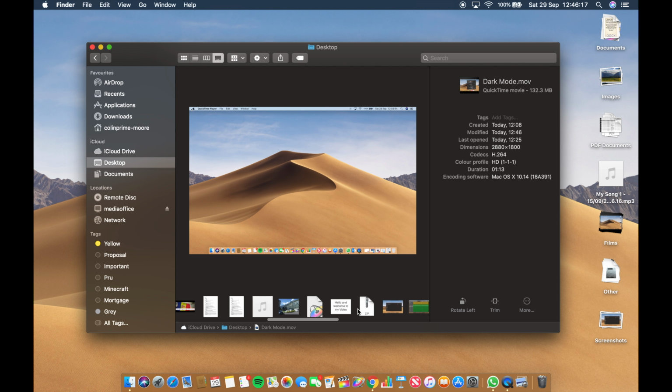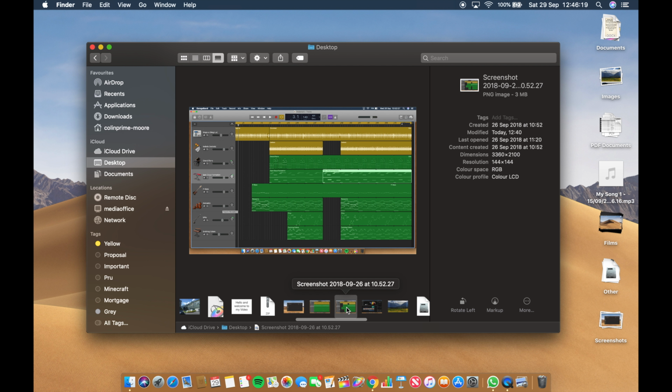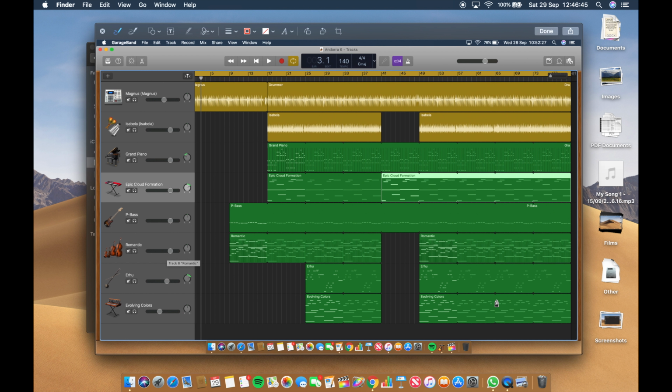That includes also being able to mark up stuff. So again, we've got an image here. We can quickly open up the markup. That opens up in Preview, and we can quickly make edits on this image file without actually going out of Finder and into an application. So again, very quick process if you're wanting to share information very quickly and you want to get this adjustment made, or you want to make notes on things, you can then easily do that, and again share it from the Preview window as well.